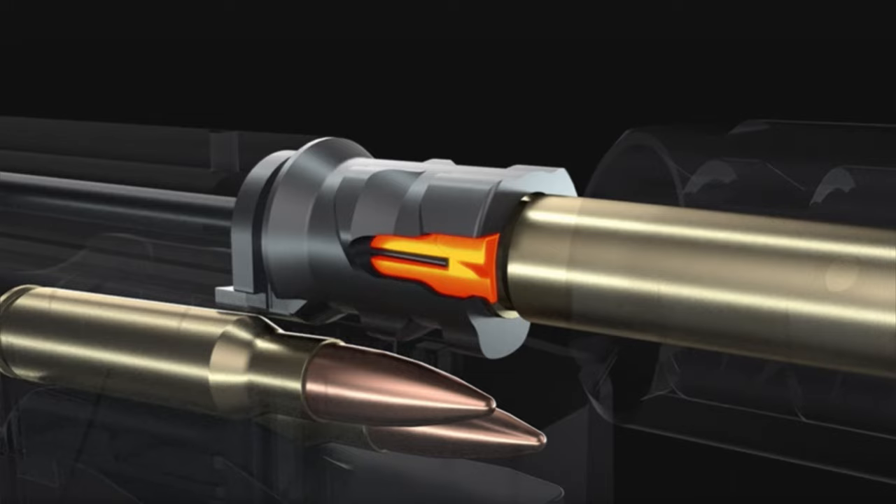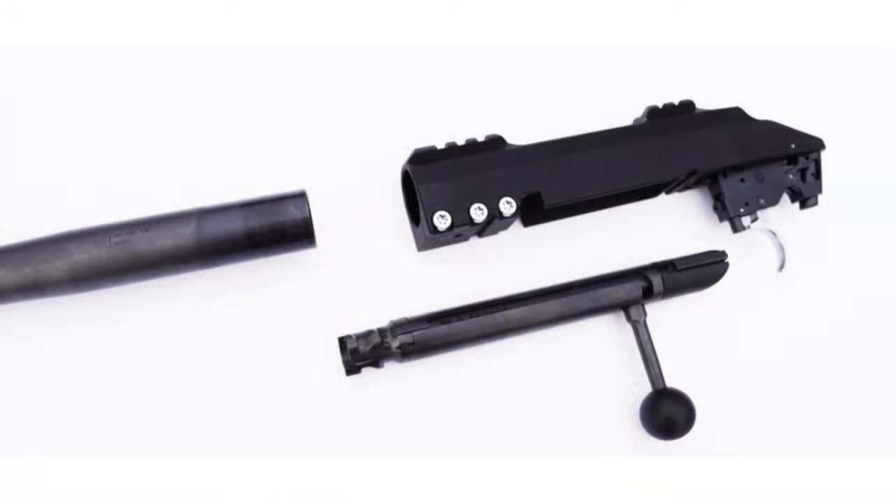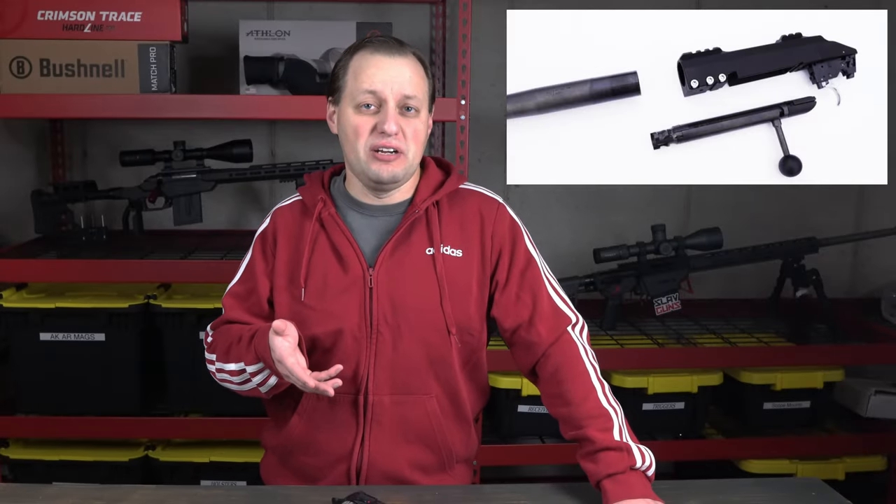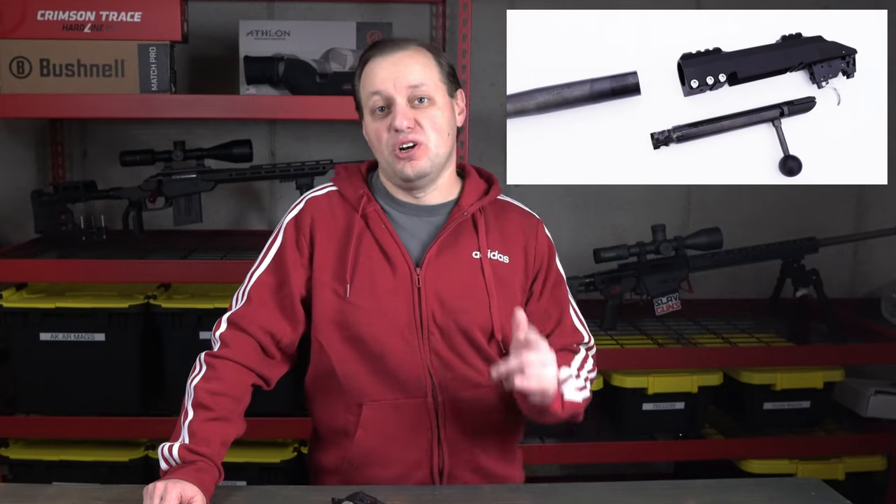The central theme with the CZ-600 is modularity. The action is brand new and uses a 6-lug bolt laid out in two rows of three, giving the rifle a quick 60-degree bolt throw. The 600 will also be available as a mini action with just a 3-lug bolt — one row less. The bolts are meant to be user-replaceable for quick caliber changes, and CZ brought a quick-remove-and-replace design, similar to what you find on the AR-15 and Desertec rifles, to a production bolt-action rifle under $1,000.